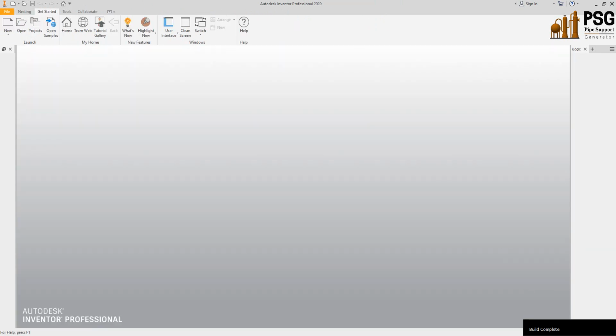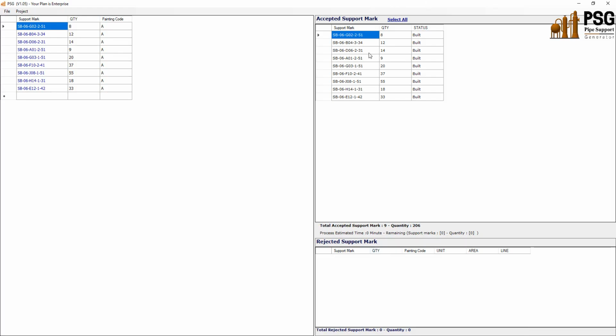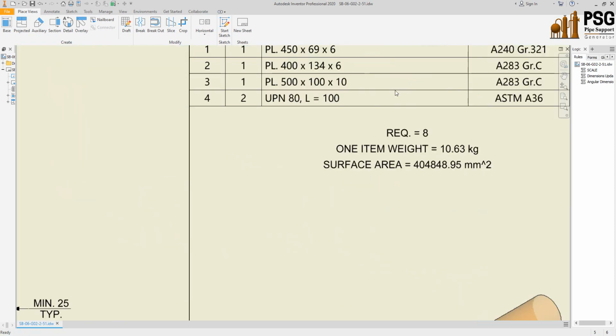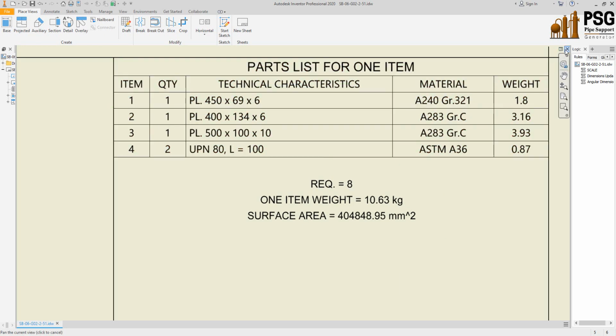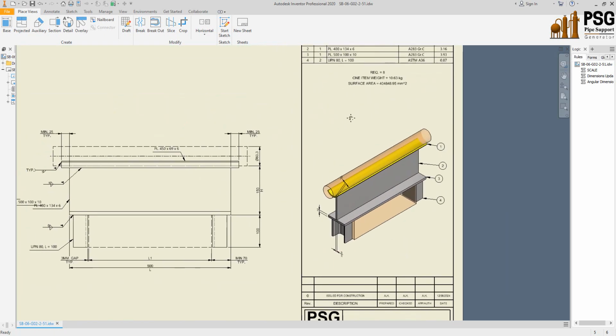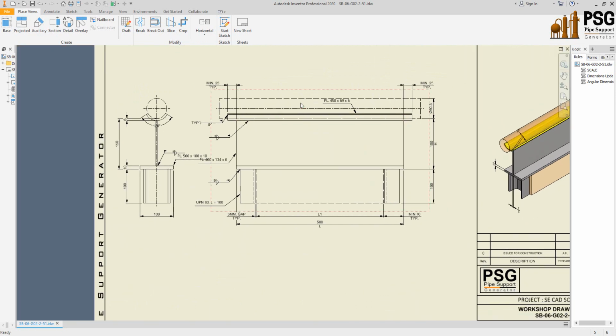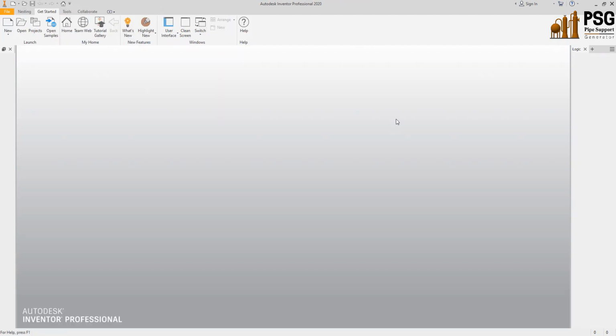Okay, now as we can see, we already done all drawings of those support marks, and if you would like to open a drawing of one of them or the assembly of one of them, you can do that. So by that way you can open the fabrication drawing and check the dimensions inside the bill of material, the quantity, weight of the single support, surface area for a single support.